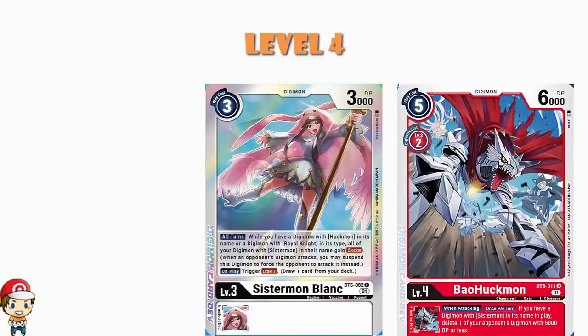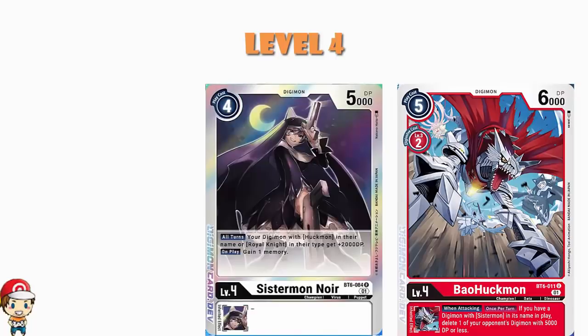Speaking of which, we are also playing 4 of the Systemon Noir here, as one might expect. On everybody's turn, your Digimon with Huckmon in their name or Royal Knight in their type gain 2,000 power. So we are really building up the power here. And, you know, especially when you're attacking a player, you are just not going to get taken out very easily. Oh yeah, and when you play it, you gain a memory. So it's basically a free cost to play level 4, which seems pretty gosh darned good to me.